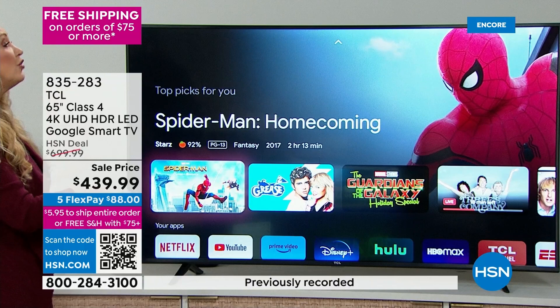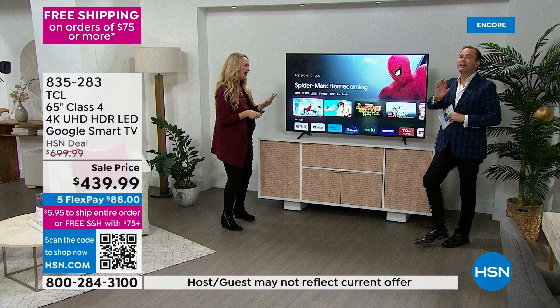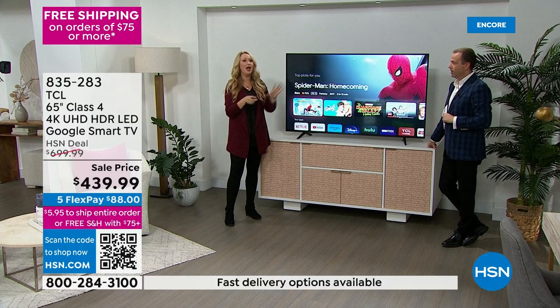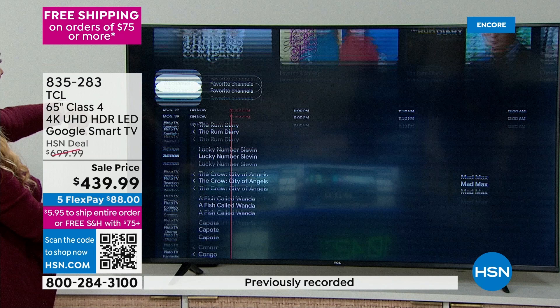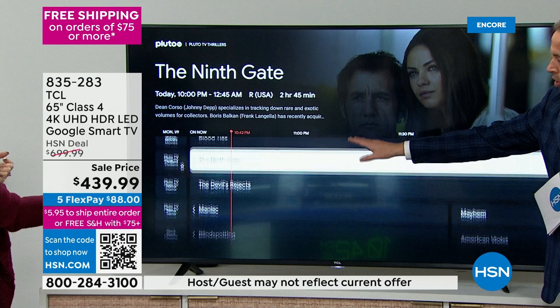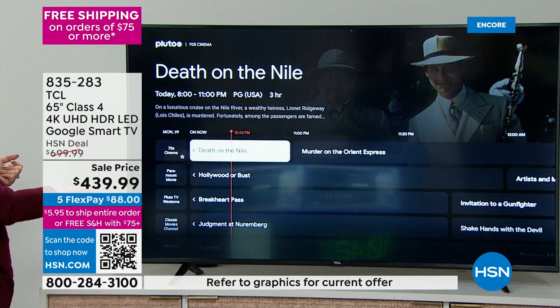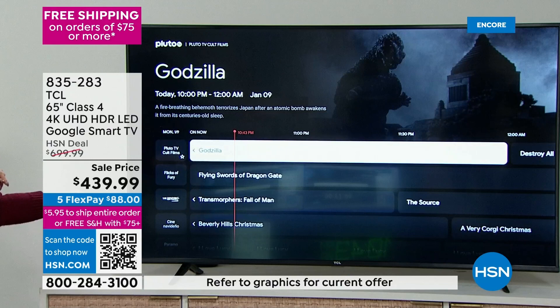Over 7,000 types of different TV shows and movies you could be watching right here just with Wi-Fi. Free TV is a big deal — built-in TV tuner with that ATSC tuner, you just hook up an antenna and pull in all kinds of free shows. Look at the live tab up here — here are some of your favorite channels, really great shows, and these are free. Look at how you're interacting, look at the interface, look at the program guide — that's how easy it is. TCL has cracked the code on free TV built in with all the big-name networks.